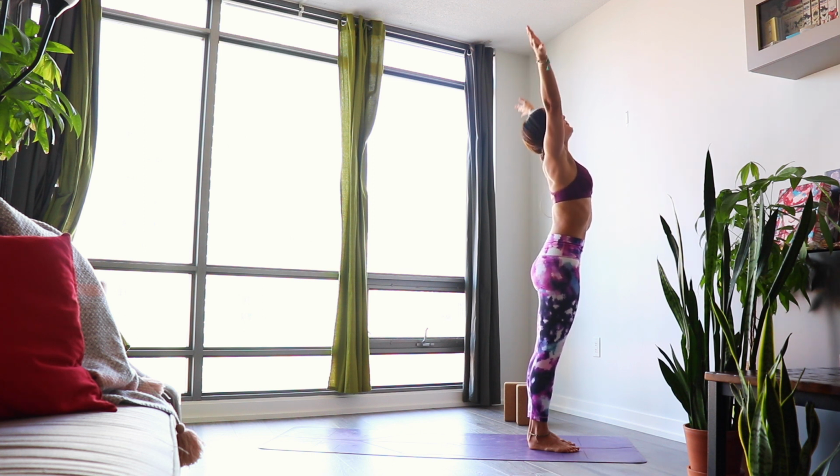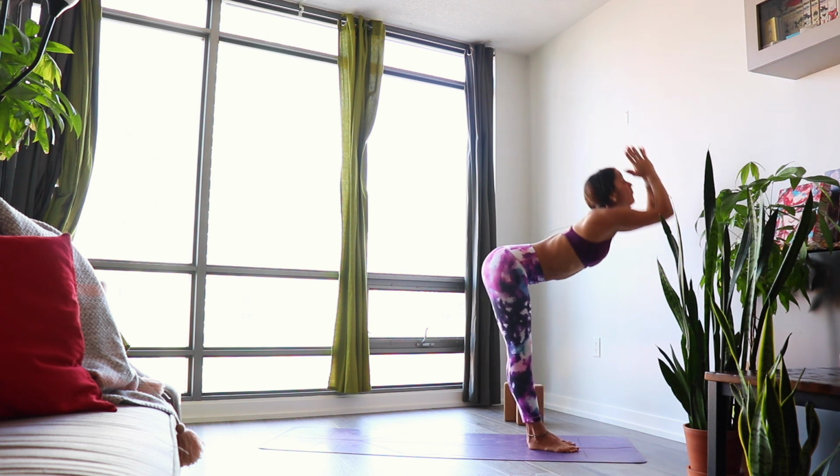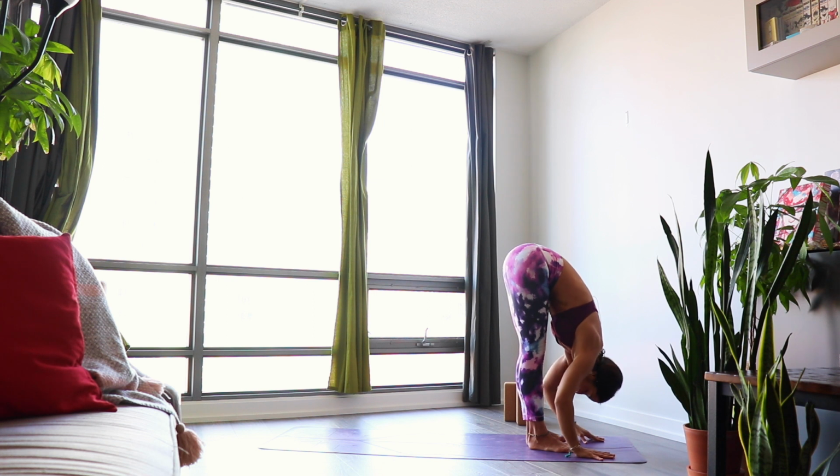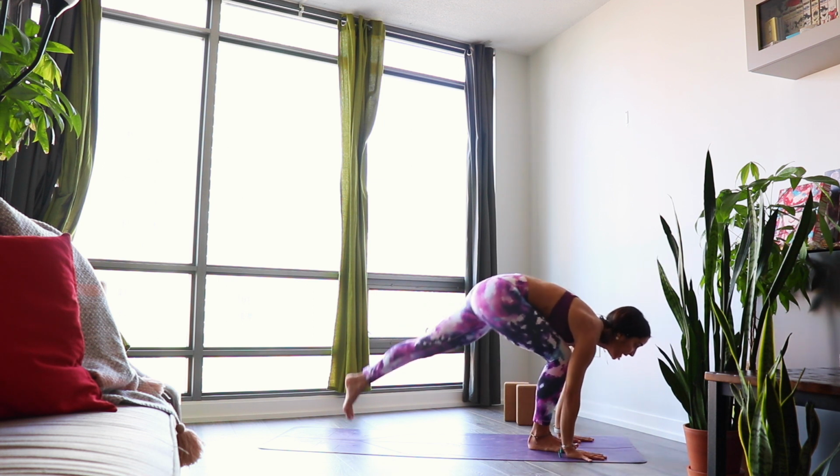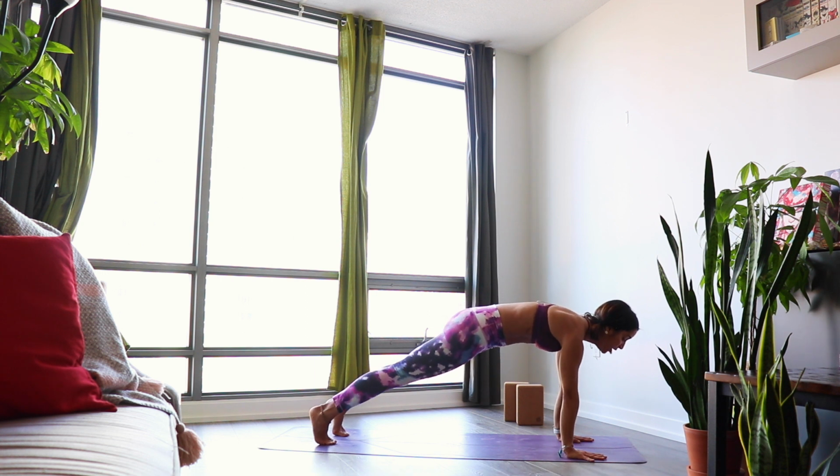Inhale, arms up. Exhale, fall forward. Inhale, look halfway up. Exhale, hands on the floor, stepping back into that plank position. Keeping your neutral spine, shoulders on top of your hands, belly in. Stay here for one more inhalation.